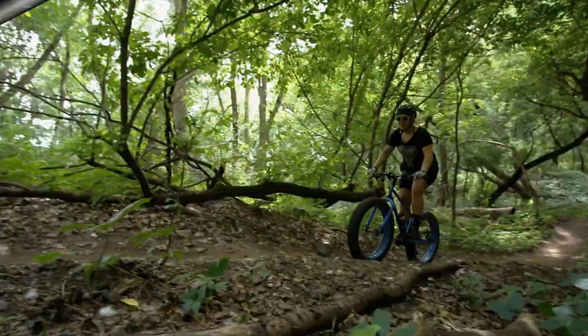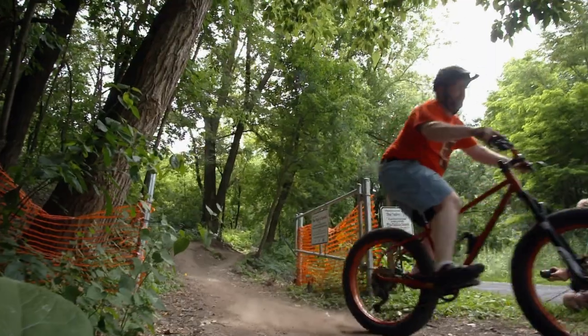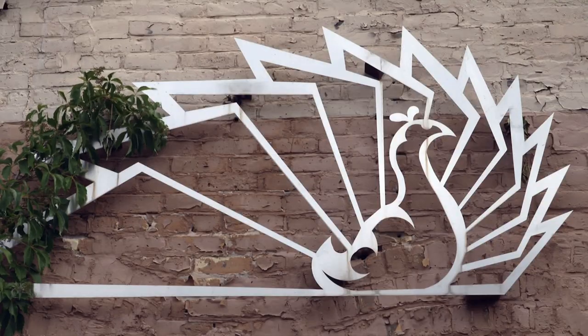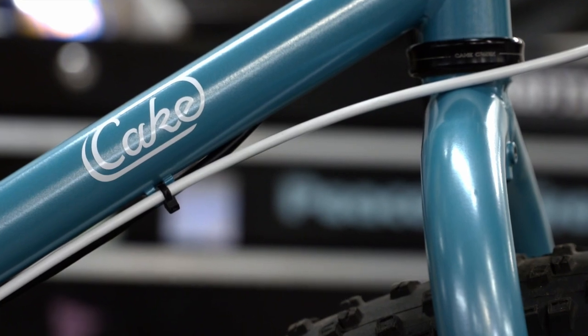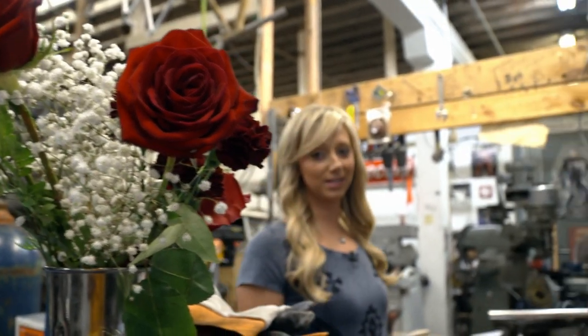Let's go weld a bike. Cake Industries produces one of the only 24-inch fat tire bikes on the market right now, and the man making this bike is just as unique. Eric Noren started welding back in high school. The first company he created was Peacock Groove, making high-end custom traditional bikes. He recently won multiple awards for his Prince tribute bike. Now his second line is called Cake Industries. Everybody likes cake. Cake is a synonymous thing of joy. Away to a woman's heart — cake and flowers. And don't forget to stop and smell the roses on your way to welding.